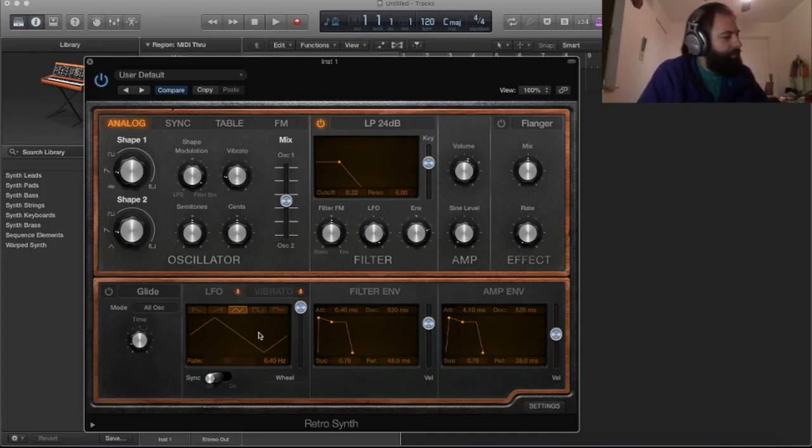So here's, this is a triangle wave, this is a square. It's kind of a harder effect, which makes sense. This looks like a partial square, so it's kind of like a pulse. This is a ramp, forward ramp, and this is a reverse ramp. So they all have a slightly different effect. And again, here's our depth.